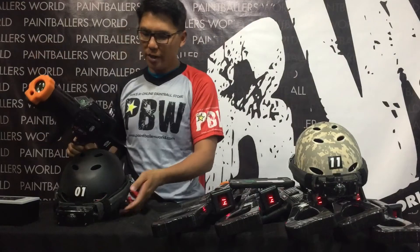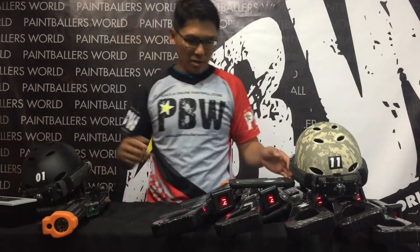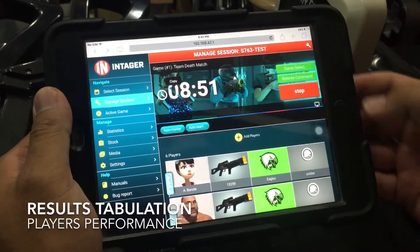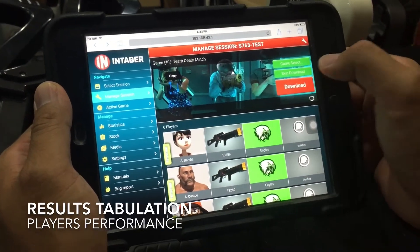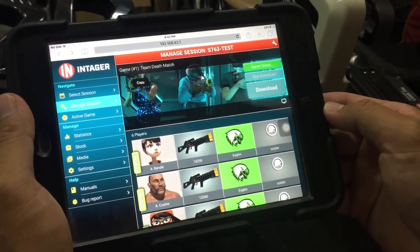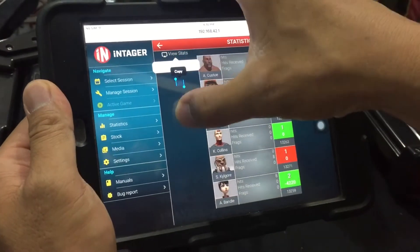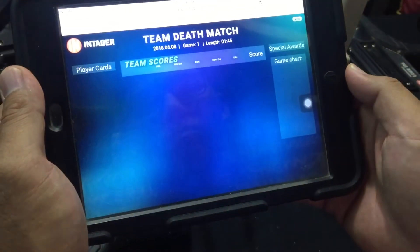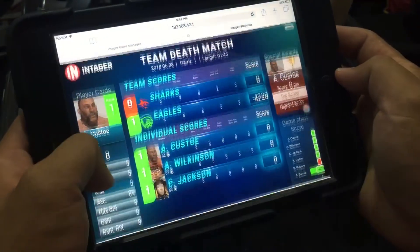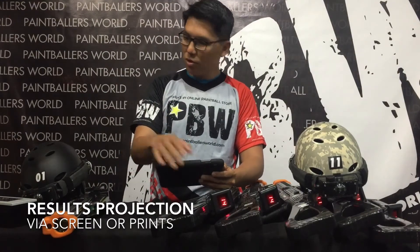The game goes on and on, and that's how easy it is to set up. It basically takes less than 5 minutes. As soon as the game is done, I stop the game. Once the game is stopped, I download the game results. When you press the download button, you basically get a series of results from the game statistics. You hear the siren going off — this means the information is being downloaded. After the download, I can view the statistics to see how many shots each player has taken, how many hits they received, and how many times they were eliminated — all generated via the SmartBox.